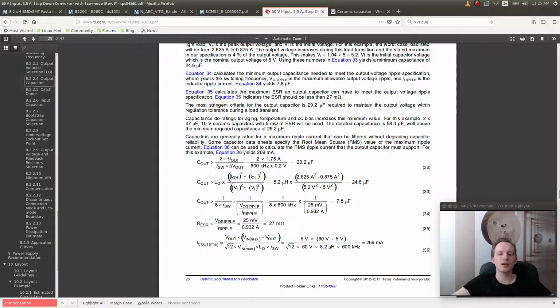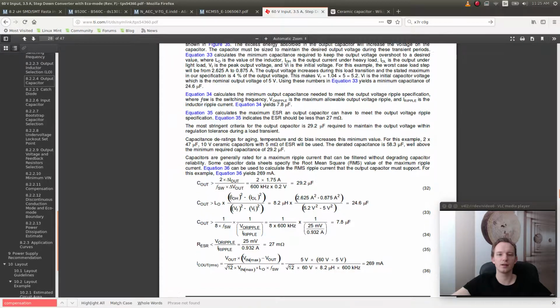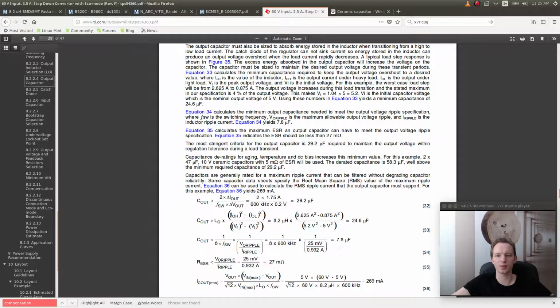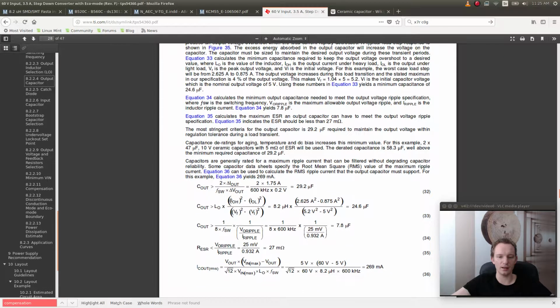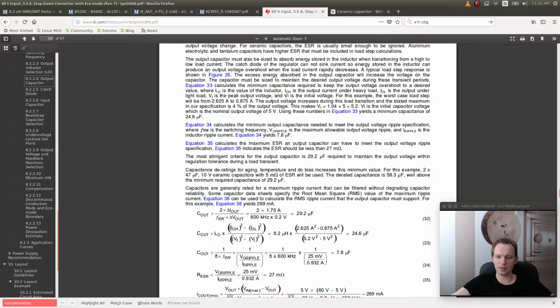So these equations specify the minimum capacitance required to deal with the output ripple, and equation 33 calculates the minimum capacitance required to keep the output voltage overshoot to the desired value, and we can also calculate the ESR. And capacitors are generally rated for maximum ripple current that can be filtered without degrading capacitor reliability. And we also get a calculation for the ripple current. So let's see if we can find a capacitor that meets all of this.